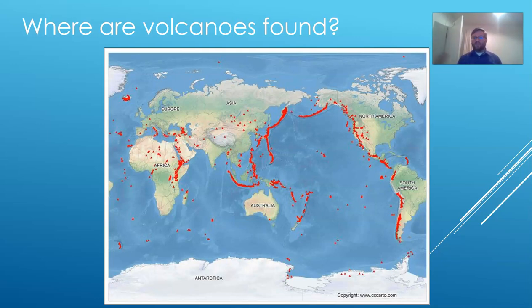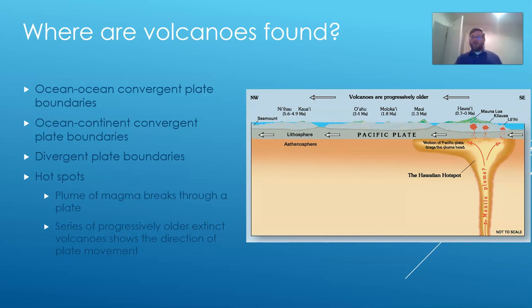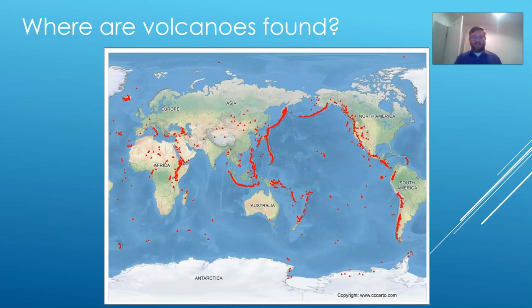So that explains a lot of our volcanoes here. Most of the areas where you see big strings of volcanoes on this map are due to subduction, due to an ocean-to-ocean or ocean-to-continent convergent plate boundary. We don't get volcanoes at continent-to-continent convergent plate boundaries. Let me flip back here. So if you look at the Himalayas, for example, between India and China, you see basically no volcanic activity there because there's no subduction happening.